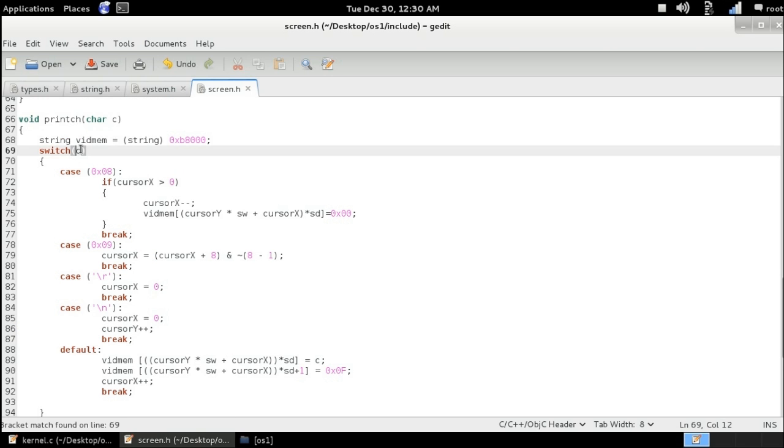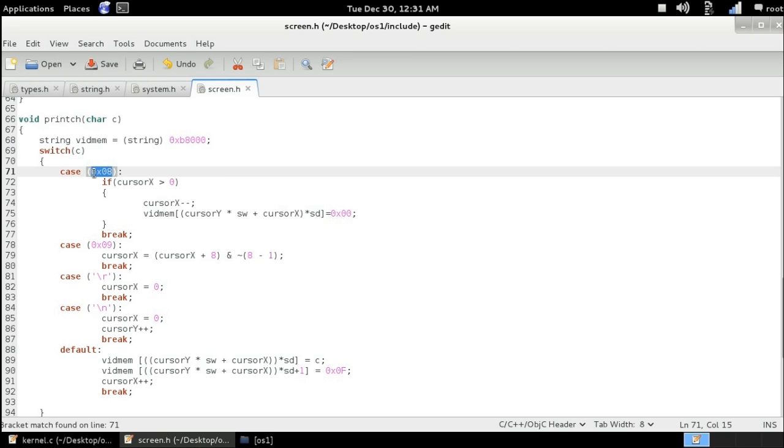So here, if this character C that the user entered as an argument to the print ch function is equal to the code 8 or 0x08, this stands for the backspace button.